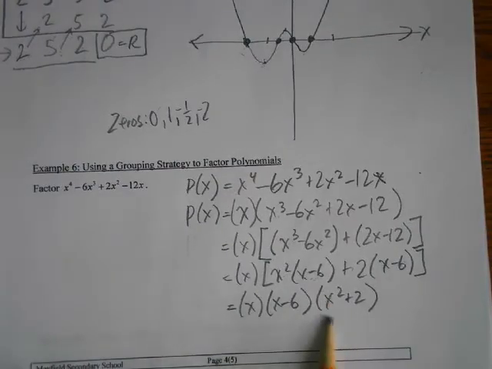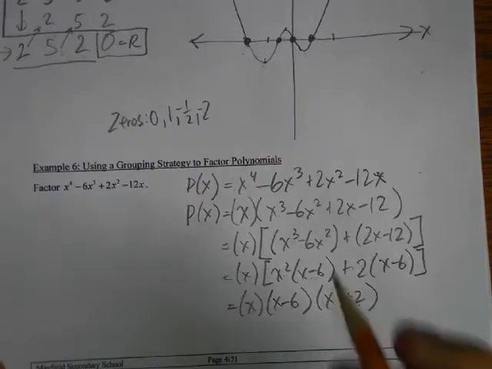Okay, so what can we do with this? Well, you can see this is a sum of squares, and there's actually no solution for x that would give you 0 here. So that actually means that there are no real roots. On the graph, you'd see a turning point higher or lower than the x-axis that doesn't create any extra zeros. So you'd only have the 2 zeros, one at 0, one at 6.